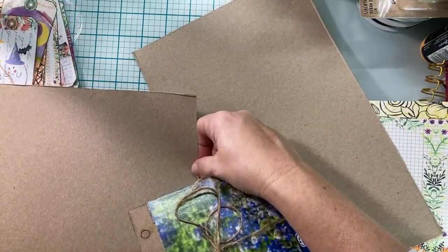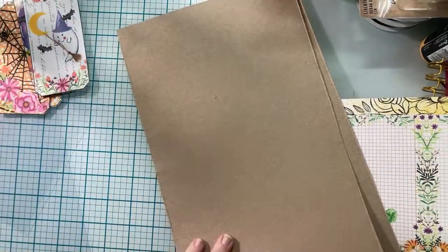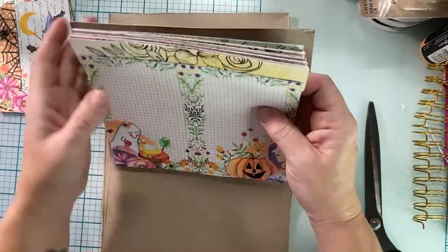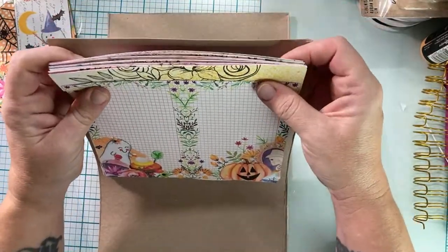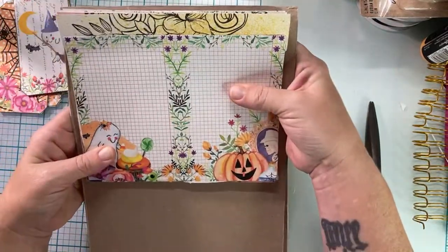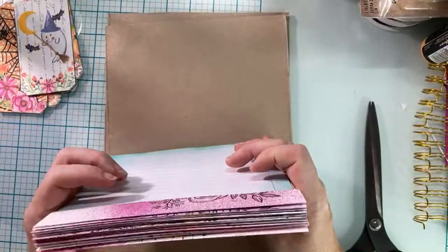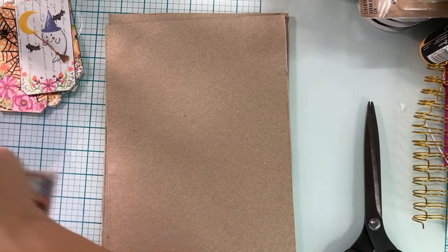Okay, so this is almost 12 inches, not quite. And these were 6, so I don't think we're going to be able to double this by just folding it over, because I want a little bit of space at the top and the bottom. Okay. Just double checking my measurements. Yeah, it's definitely 6.